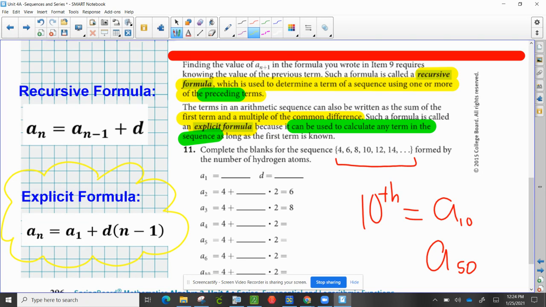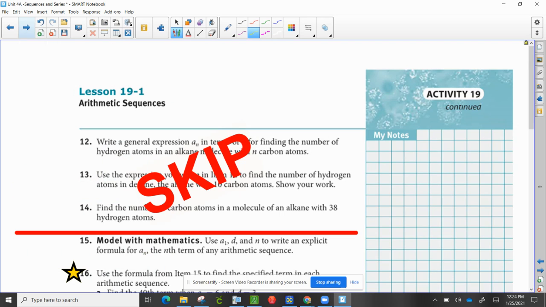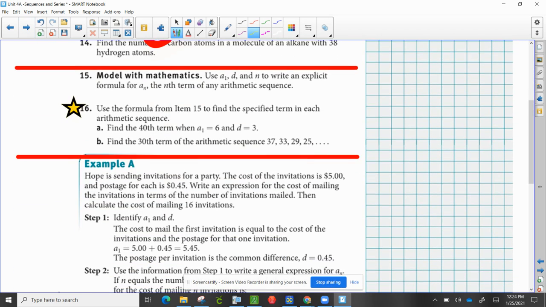Okay, so what this formula is saying is you can find the nth term in any sequence if you take the first term plus the common difference, and then the term you're trying to find, that's your n minus 1. Okay, so we're going to put this to use, and you'll see how we use this formula in a second. But let's go to the next page and do number 16.